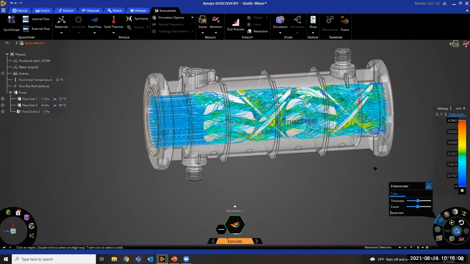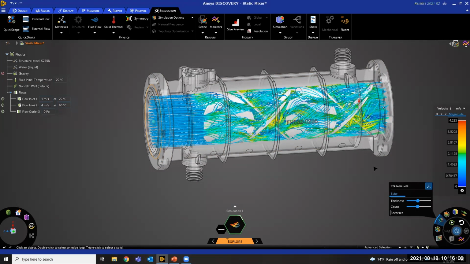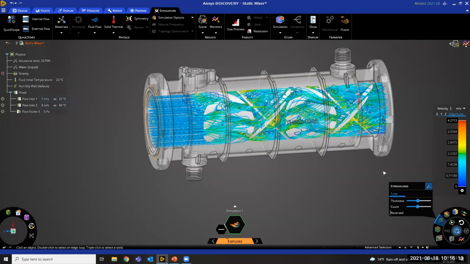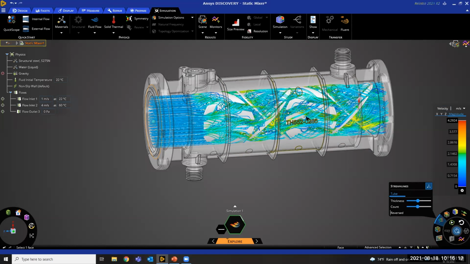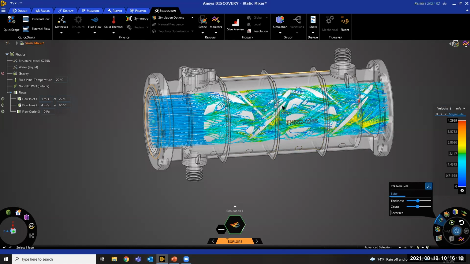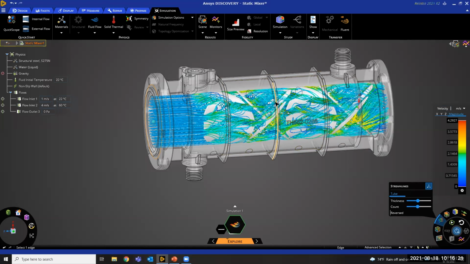As I mentioned, this is a steady state solver, so it's important to let this converge. But as you get a little bit more experienced with simulation, specifically CFD, you can glean some information from the early design iterations that you're seeing here. Right now we're taking a look at our velocity. You can see we're getting some areas of low and high flow velocity as we go through these vanes. What we're seeing is effectively the flow velocity is going to slow down as it begins to mix, and we're going to see a pressure drop through our system.